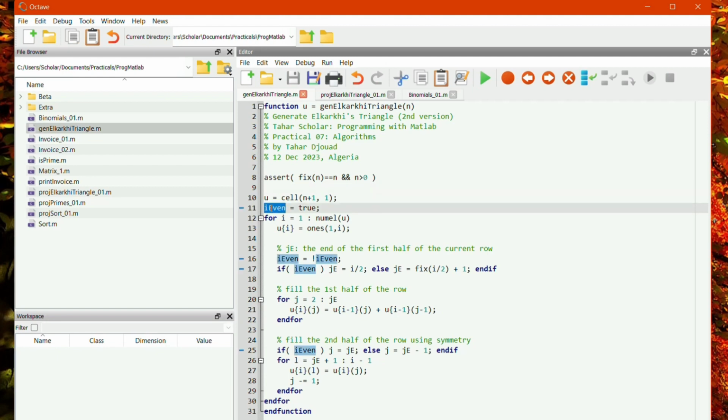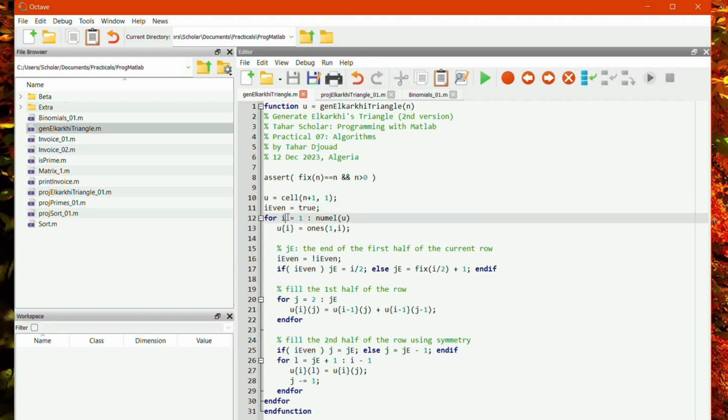Now this is new. What does this flag do? It checks whether the current row has an even length or an odd length. So I initialize it to be true, and then it will become false, because for I equal 1 it is false, and then for I equal 2 it becomes true, and so on. It alternates false, true, false, true, false, true, according to the index I. We can, of course, use modulo, but we don't need that. So I use a flag, and I initialize it with true.